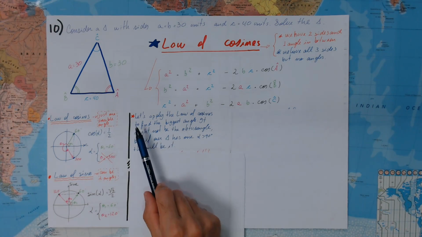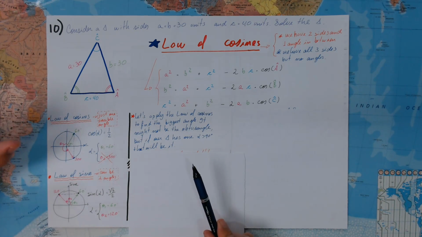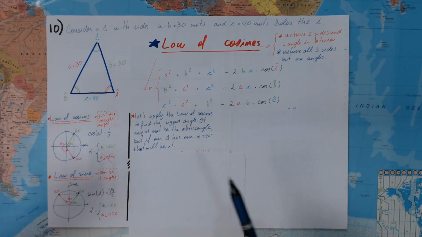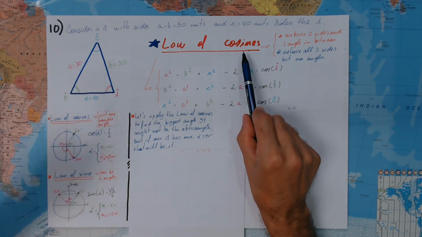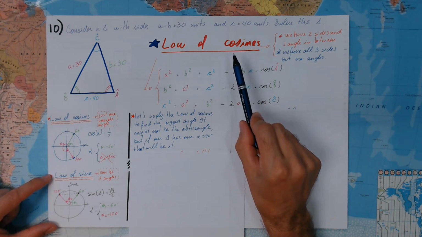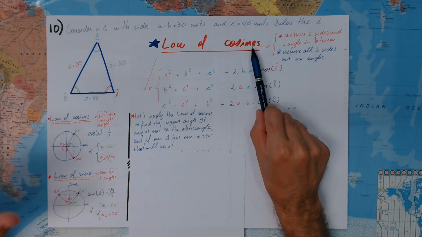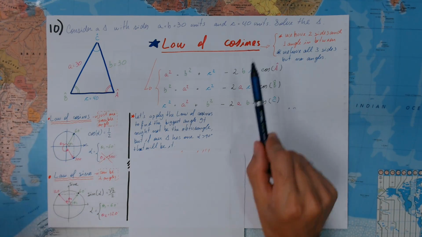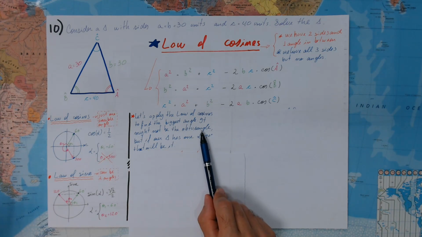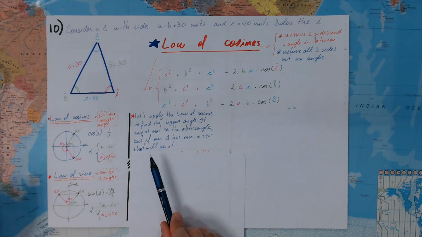Now let's apply the law of cosines to find the biggest angle. That's our aim. Okay, I'm not saying there is going to be an obtuse angle, but if there is, it is going to be found by the law of cosines, because if we have to find the obtuse angle by the law of sines, we might get in trouble. Okay, so to avoid that, let's use the biggest angle in here. I'm not saying it's going to be obtuse, but if our triangle has one obtuse angle, that is going to be the one we're going to get first.